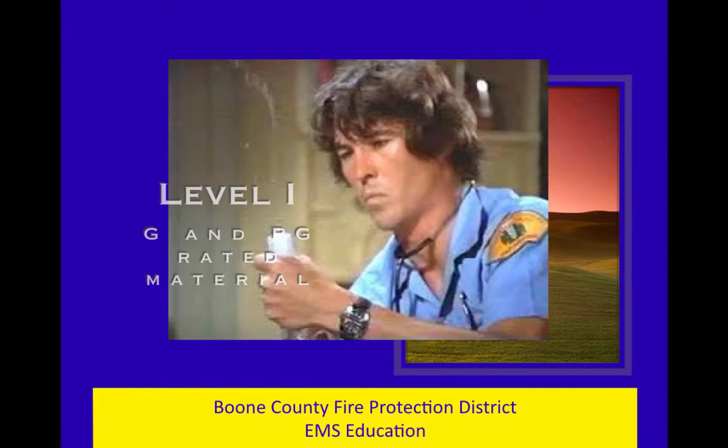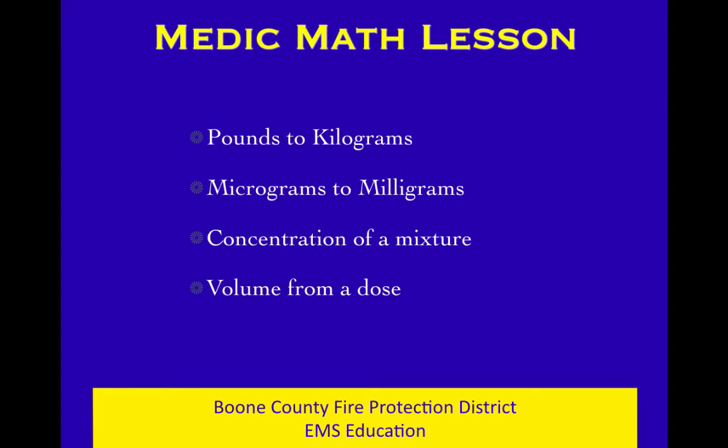We're in the farm course, level 1 stuff, good for all audiences, and here's the basic medic math lesson. There's no excuse for saying you can't do math, because if you can't do this basic math, you can't be a medic. I swear this is no harder than eighth grade math. Because math comes easy to some folks, I won't make you keep doing exercises you've proven you can do, but a lot of us do need the reps. So here are the things we're going to learn to do.